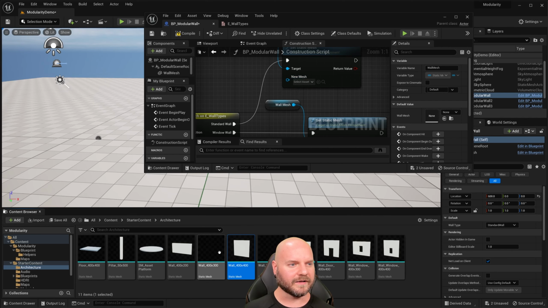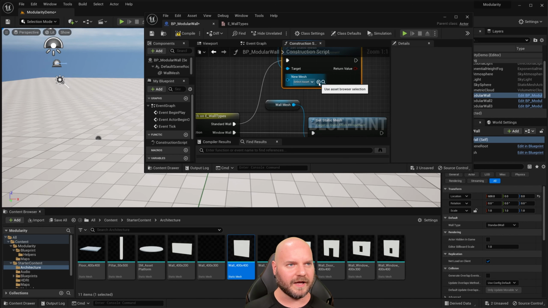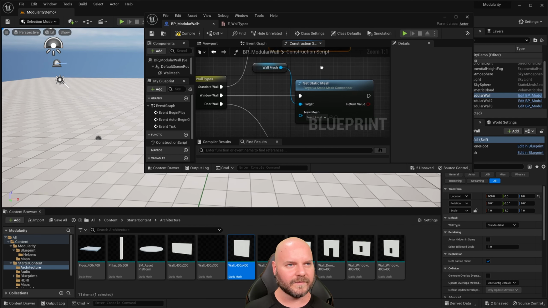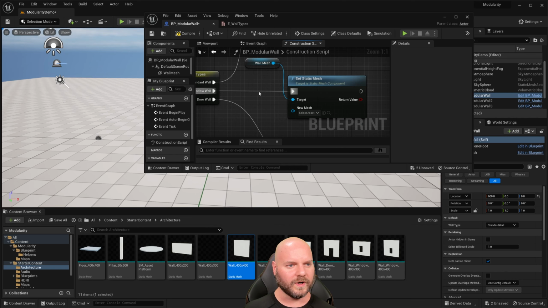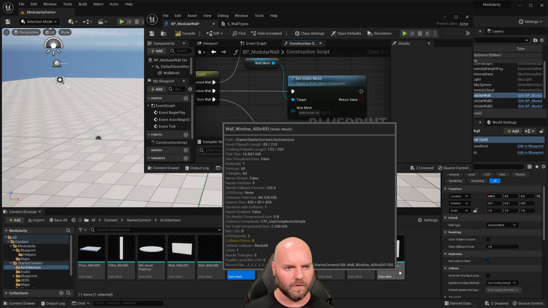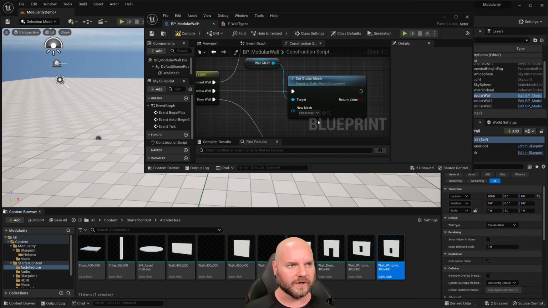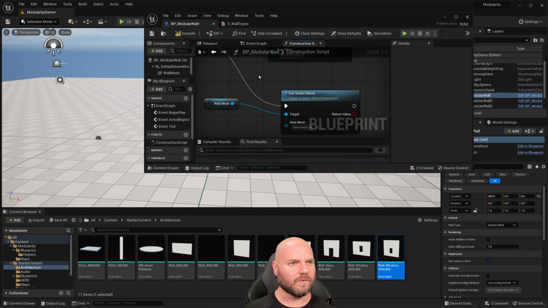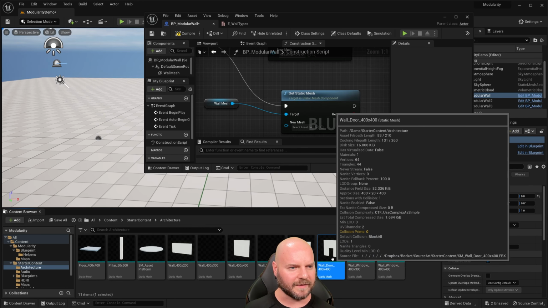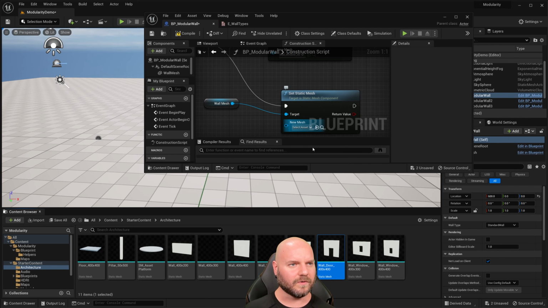With it selected in the content browser, I can come up to this node and click the little arrow, use asset browser selection, and that'll assign it there. We come down to window wall, and I want this wall window 400 by 400. We'll assign that there. And then for door wall, we're going to do the same thing with the door. We'll select it in the content browser and assign it in the node.